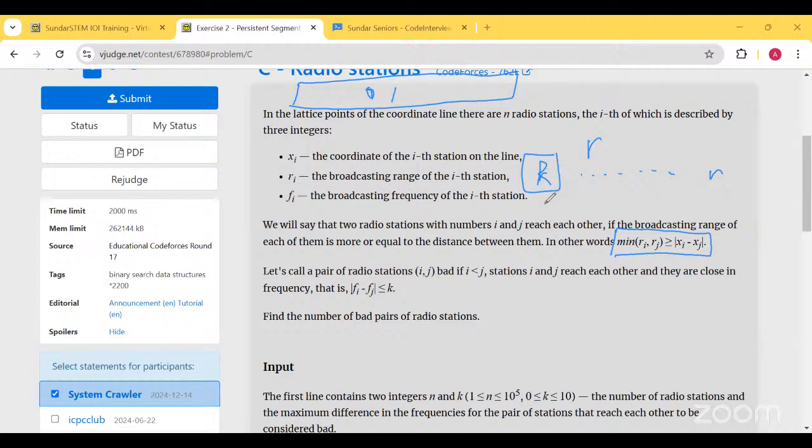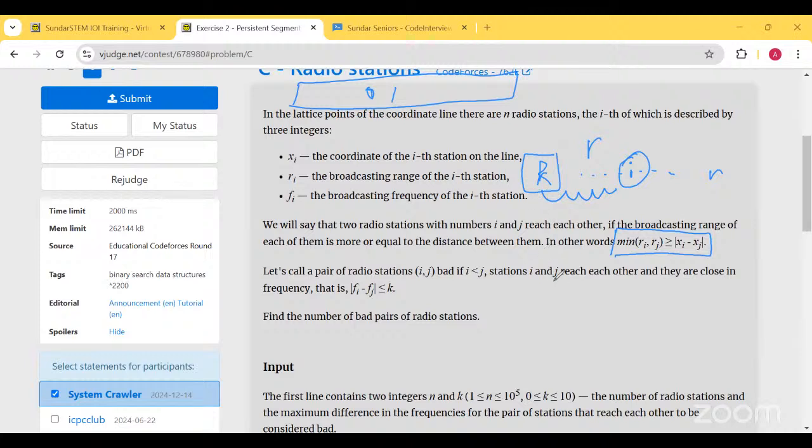Because we are activating each station one by one from the biggest R, each time we check a specific station, the value of R is less than or equal to all of the activated stations' radii. So the value of minimum R is equal to Ri.